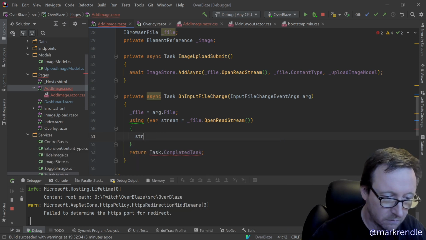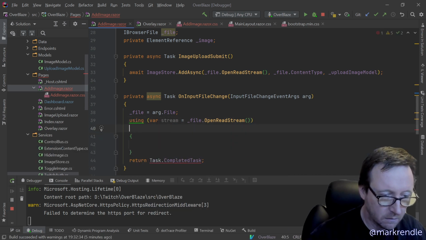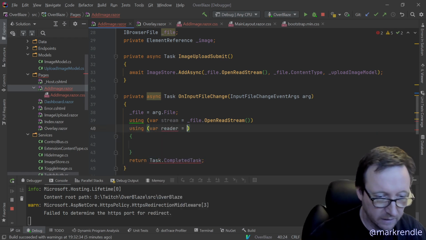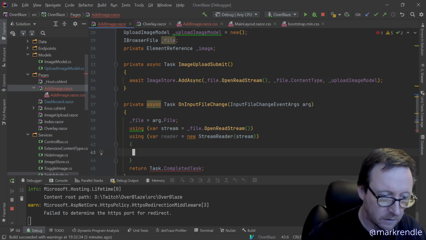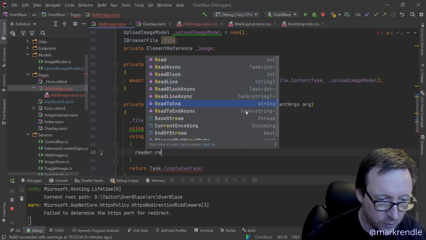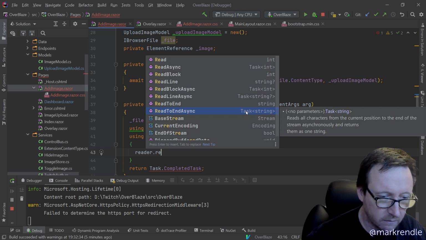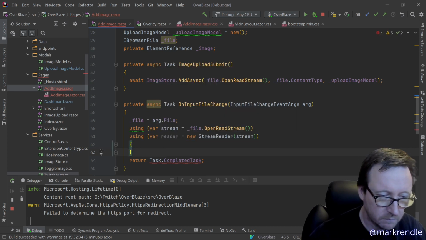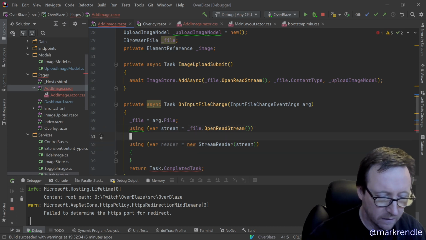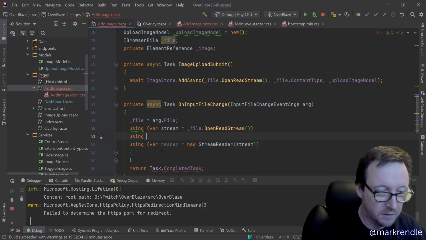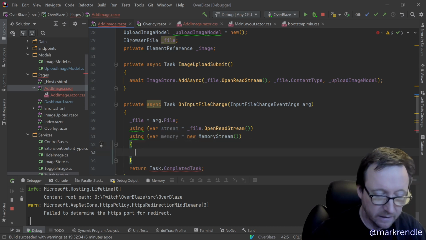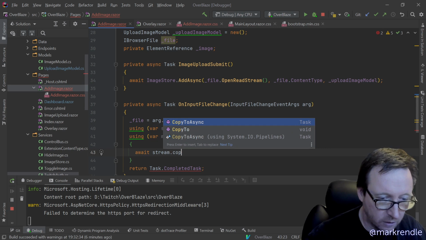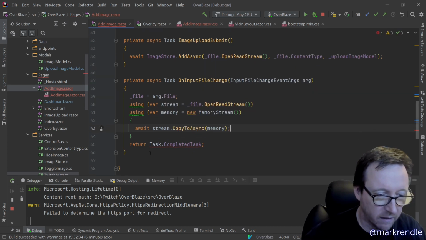How can I just get the whole thing into using var memory equals new memory stream, and then we can just await stream dot copy to async memory like that.